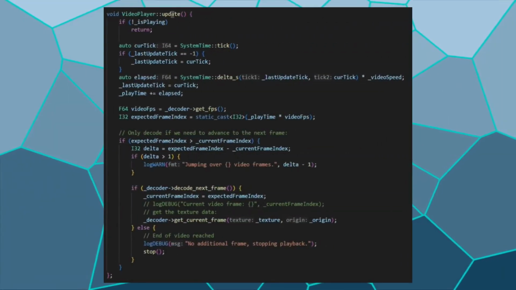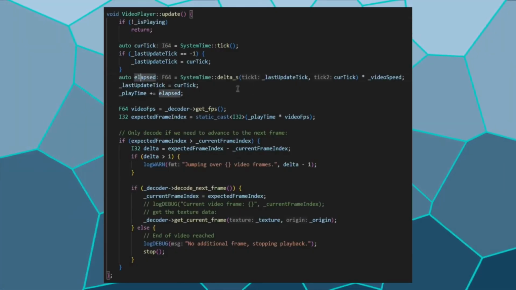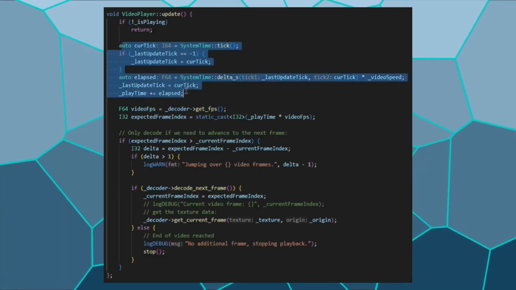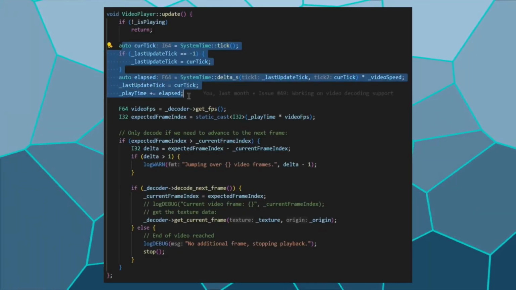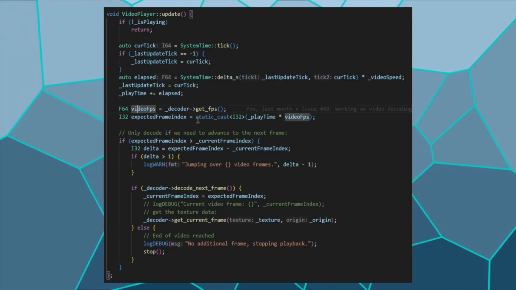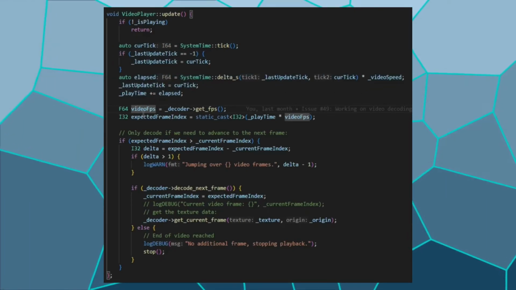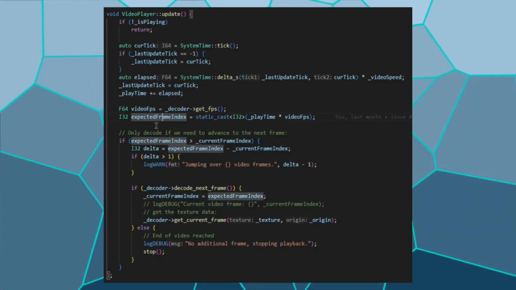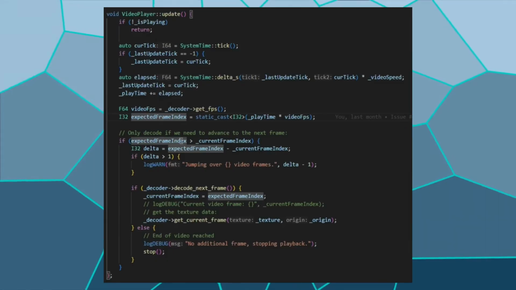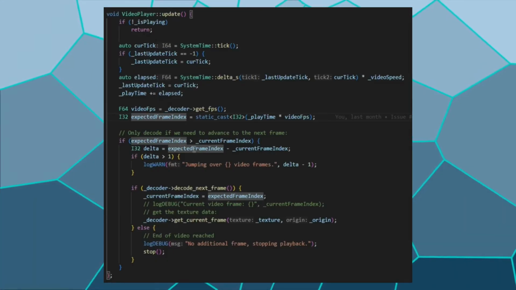In this update method, we're simply going to use the current time that we have for the complete application execution time, and also the video frame rate, to be able to compute what should be the expected frame and figure out if we should request a new frame from the FFmpeg decoder.